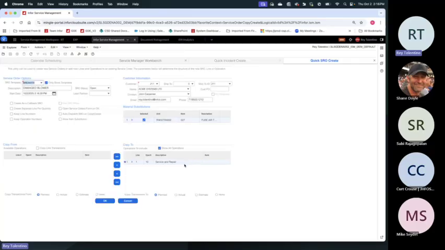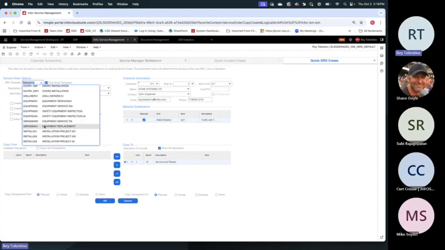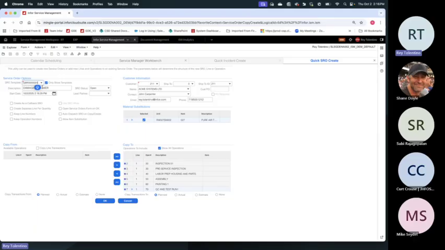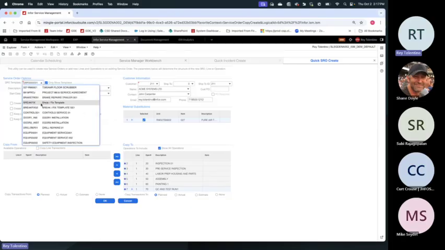It'll take me now into the work order, where I can now take a look at this work order, add additional notes if needed. The template that I was talking about earlier would be break, fix, and repair. And you notice there's a service and repair operation on the bottom right of the screen. If this was more of an equipment service, for example, for installation and replacement, you'll notice when I select that template, the information on the bottom right increases to display what I need to do to be able to perform a replacement of an equipment. In this case, we're doing a break, fix, and repair, so we'll leave it at that.